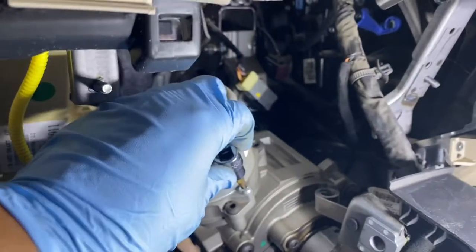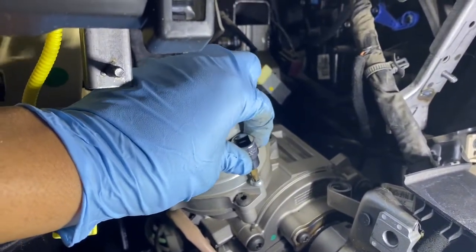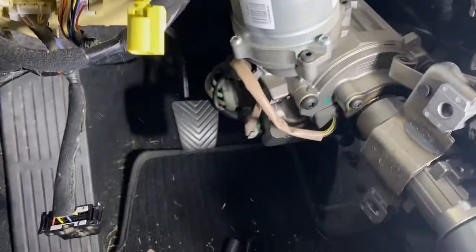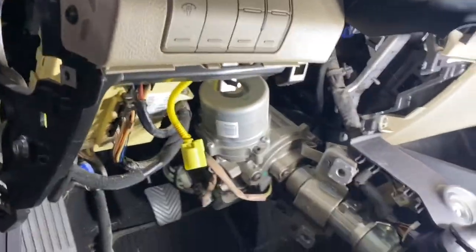Oh, what's up, Westbrook? Let's try that one. Oh, look at that, guys. T30. Let's check it out. Let me get you a good tripod here.